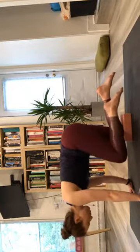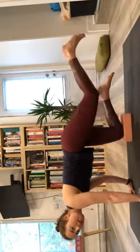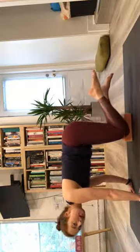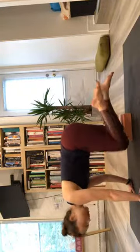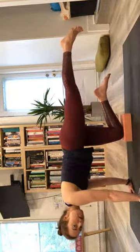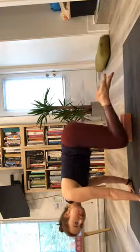Okay, draw the knee into your chest. Inhale, kick your leg back behind you. And come in again. Inhale, knee to chest. Exhale, extending the leg back behind you. Tall in the arms. Bring the knee in.